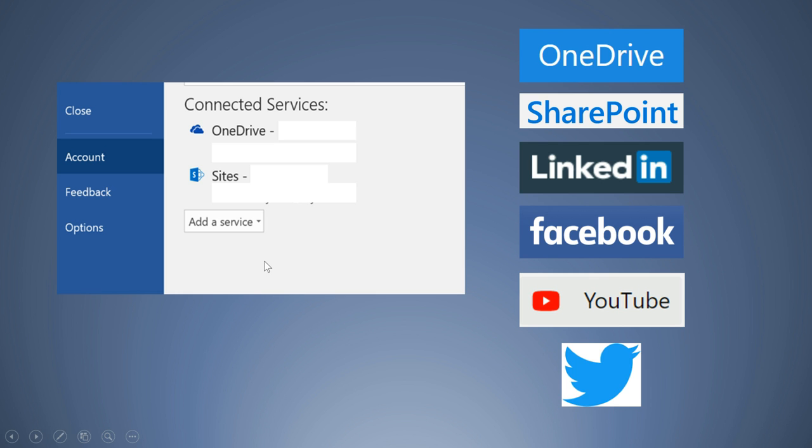Then again, this will carry across multiple platforms, so your mobile device, your Xbox, all of these will be connected. So if you create a document and share it, you can add it to any one of those sites automatically without having to open up that site, log in, copy your information over, save the document, and upload the document into, say, Facebook or YouTube or LinkedIn. Very beneficial. And of course, OneDrive, SharePoint, LinkedIn, Facebook, YouTube, Twitter are just to name some.